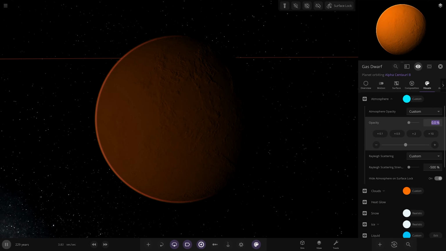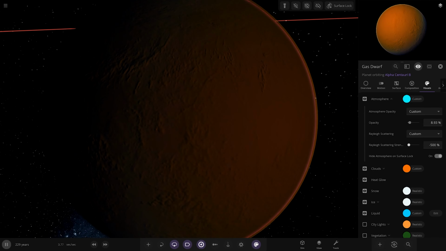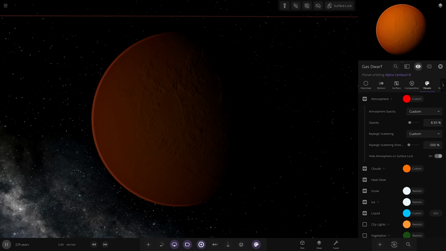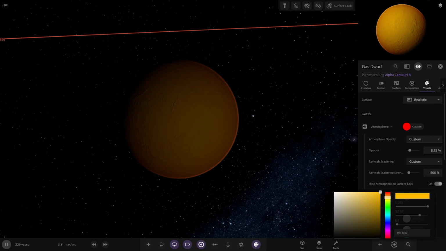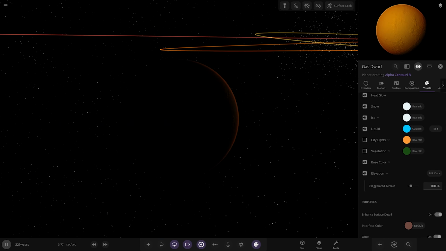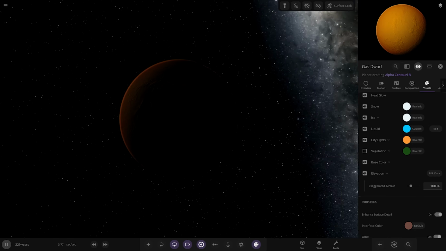Anyway, we can give it 0.001. Just a tiny bit. No, that's not too much, is it? Okay. Maybe bluer or red. I do quite like that little faint sort of tint to it. It looks good though, doesn't it? Oh, it is a gas dwarf, so it's just a little gassy. Doesn't need any city lights or anything. You won't be able to see him through those clouds, or can you? Well, you can sort of see him on the edges. That's weird.